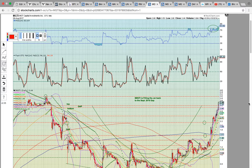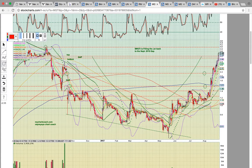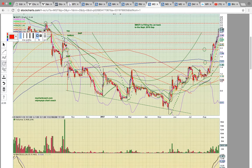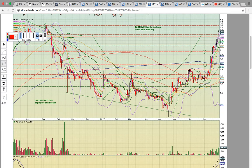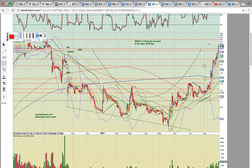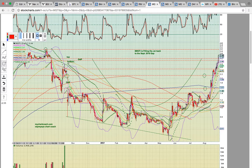This is a chart that we posted last time, and now you can see that it had filled the gap back here in October. And when it filled the gap, we weren't sure exactly what was going to happen. It formed a couple of red candles, but it held EMA 8 support, the lime line, and it got back above EMA 4, and it's just been pushing higher ever since. Today it filled the next gap, the gap from back here in October. There was a gap between these two candles right here, and that gap did fill today.